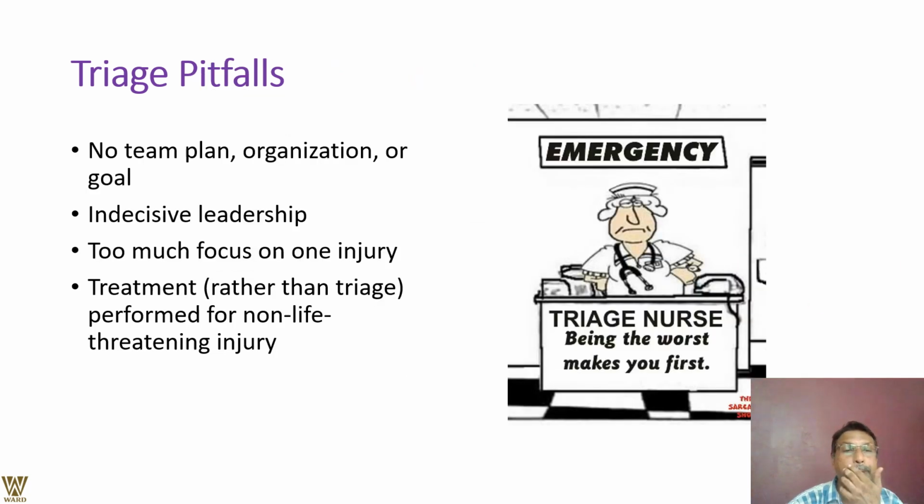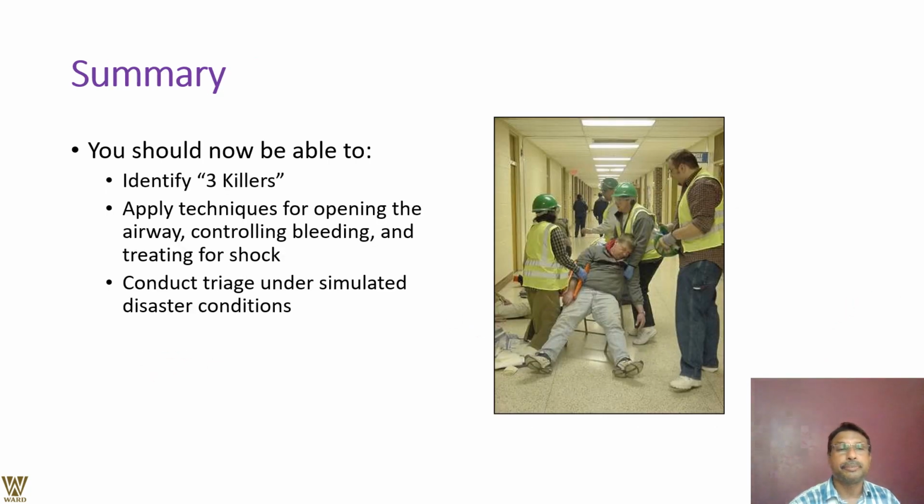So, triage pitfalls: what are they? There are no team plans, no organizational goal, and indecisive leadership. On a one-on-one basis, what you believe about the victim and how you prioritize based upon your knowledge and gut feeling is what we are looking into. Treatment rather than triage is performed for non-life-threatening injuries as and when required.